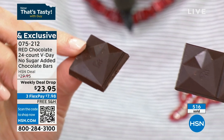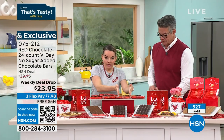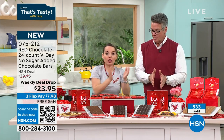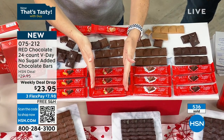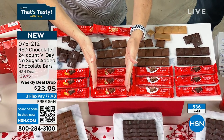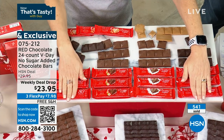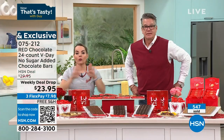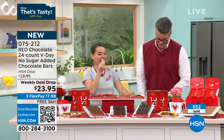Would you just give them real quick the choices one more time? So, all milk chocolate, 24 milk bars. Yep. All dark chocolate, 24 dark bars. Or you can mix and match. You're gonna do 12 of milk and 12 milk with macadamia and hazelnut. So that's all milk again, right? So you get 12 of each. Or you're going to do 12 dark chocolate and 12 dark chocolate with orange almond. Or the blonde. Or straight up all blonde. Pick up a blonde. I'm just telling you. I'll have one.